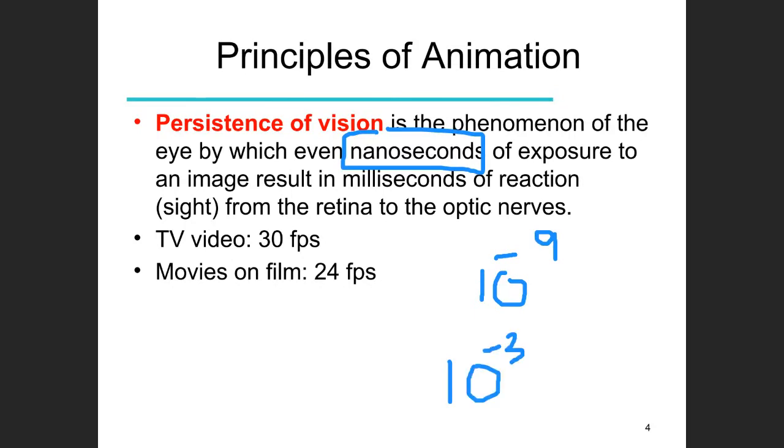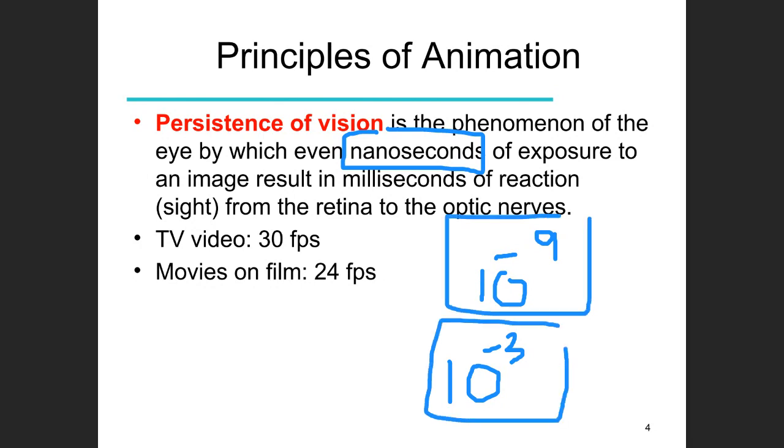So this 1 millisecond is a bigger time. This nanosecond is a smaller time. So we show something for a very small time, then we remove it, but still the brain perceives that the image is there. So when we do this for a sequence of images, we show the first image, then we rapidly show the second image. Still the first image was there in the brain. Humans can imagine that some image is there. Then continuously we show the second image, the third image. So these images seem like they are connected and they are doing a continuous or uniform animation, maybe like a translation or motion. Because of this principle, we see the animation by a sequence of images.